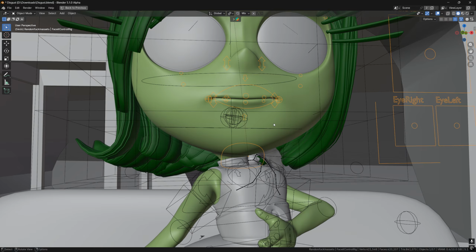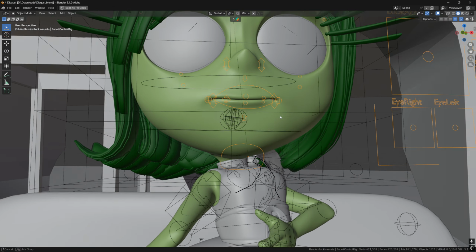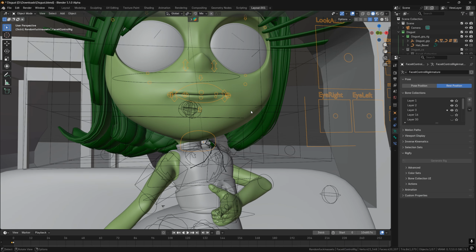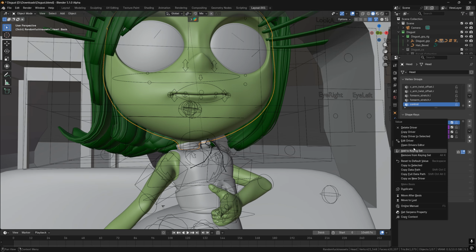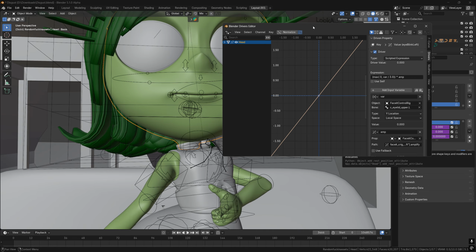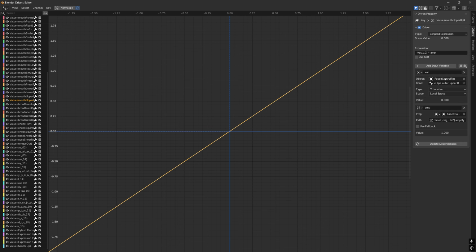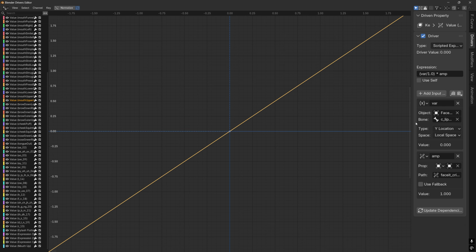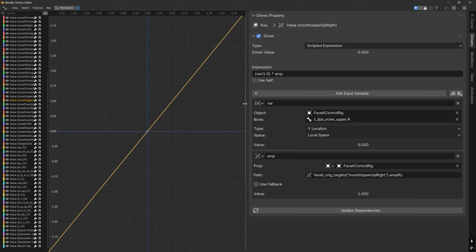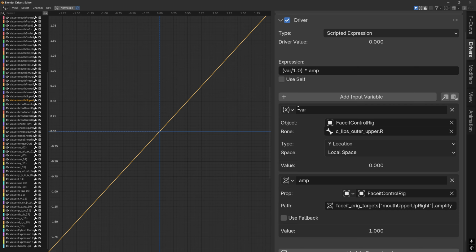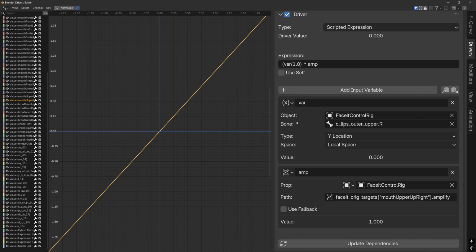So if you had a shape key and you wanted to drive it, for example, if I were to click her face and then right-click one of these, go to the driver's editor, bam, bam, and now it'll show all of her shape keys. So you can see each one of these is tied to a bone. You can see this is made by Faceit. Now, I did not rig this character. This came from Open3D Lab. They use Faceit, but you see that the object is the control rig.